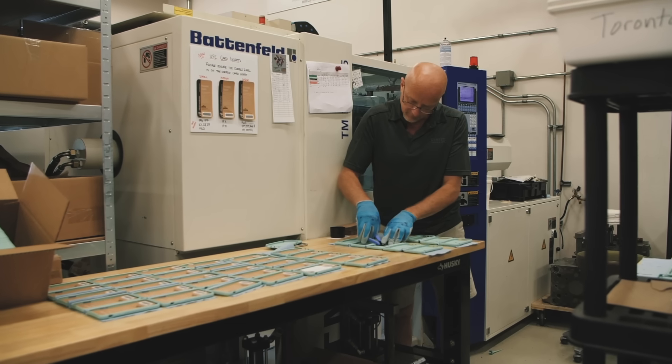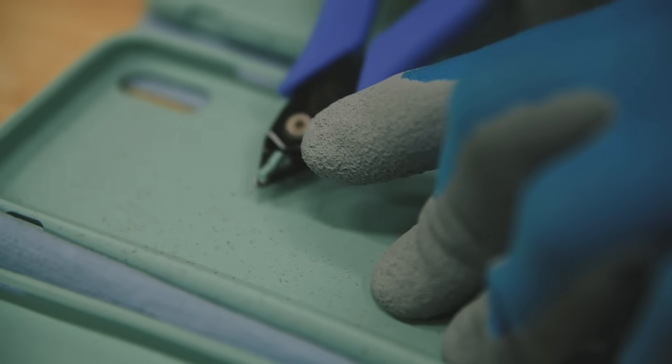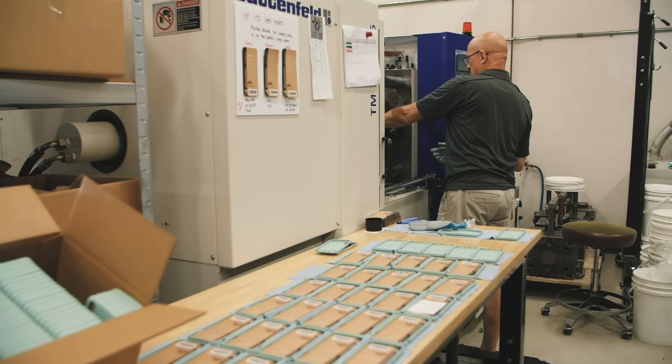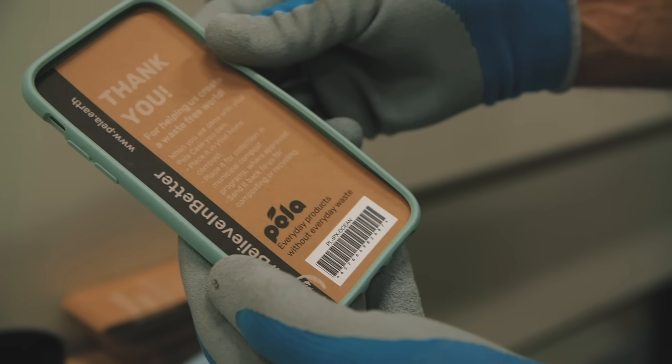We've been doing this for a number of years with Jeremy. We've been working with them a long time and we just keep evolving and making our formulation better and stronger so we can continue to make more products and apply it to more consumer products. We average about a minute per case roughly. We're all very happy to look down on the table and see this maple leaf and 'made from plants.' It's been great to be part of this process.